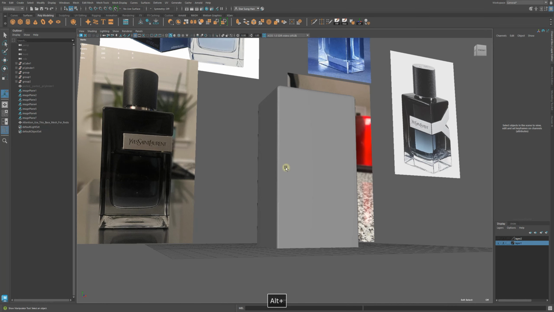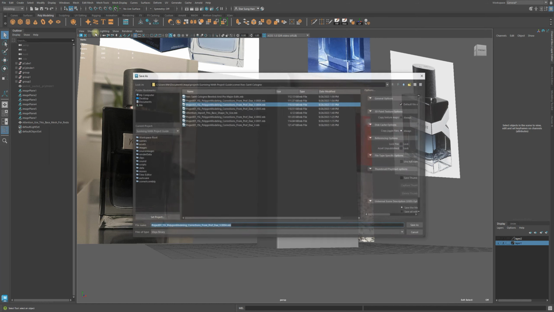Okay, I'm gonna do a save. Not incremental save, but File, Save Scene As.